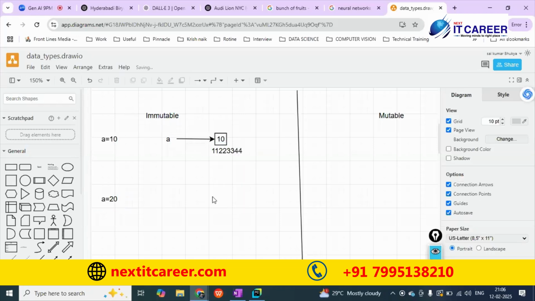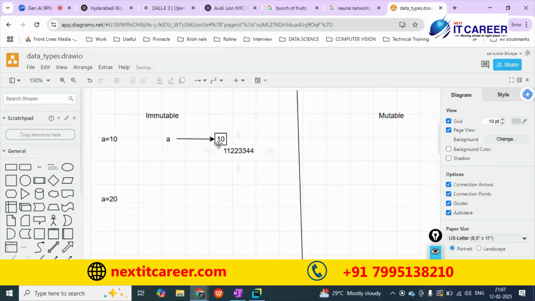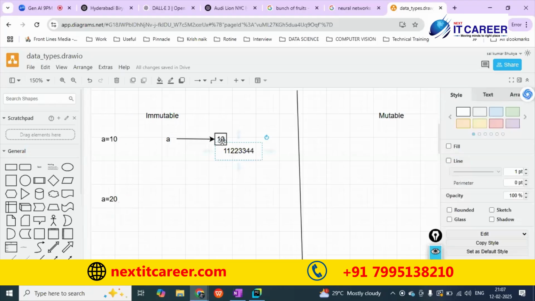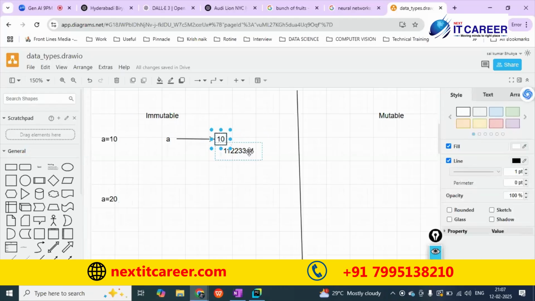Now a equals 20 means there will be one more memory allocation. It cannot change there itself; it is changing to one more memory.